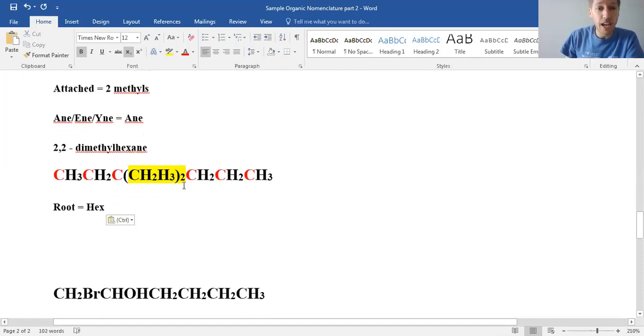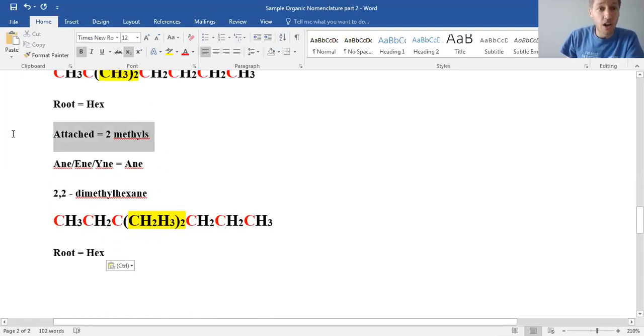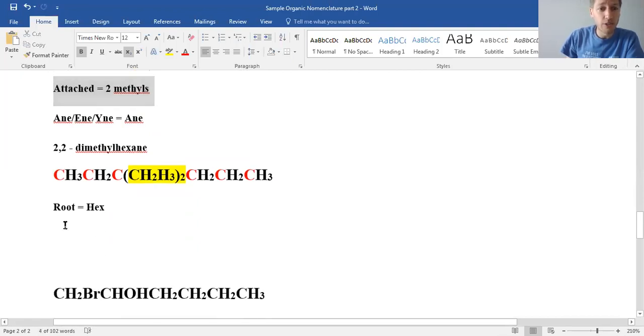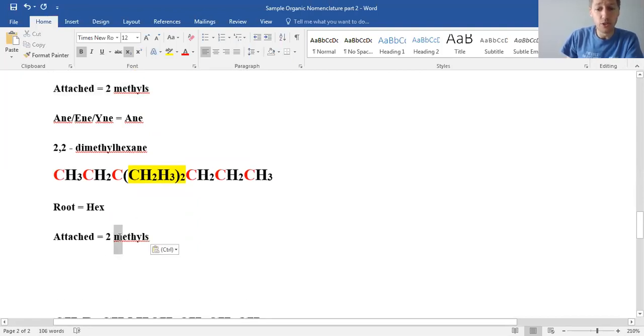This time, instead of having a methyl, what do we have attached? Our attachments are actually 2 carbons long, so it's going to be 2 ethyls. Inside the parentheses, we have 2 carbons, which makes it an ethyl. If there's 3 carbons in the parentheses, it'd be a propyl. If there's 4, it'd be a butyl. So our name is the same as last time, except that I did change the position. I made it on the 3rd.